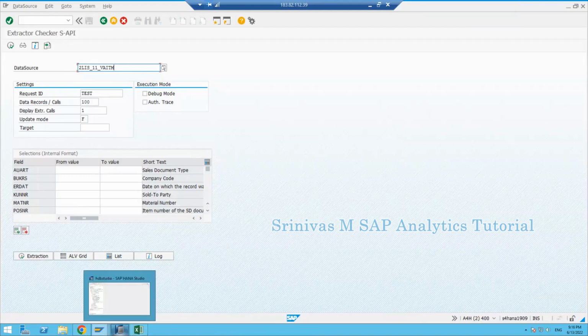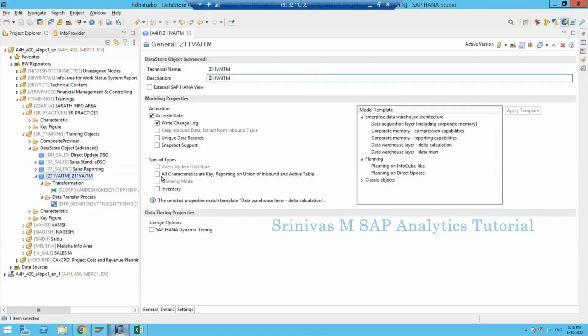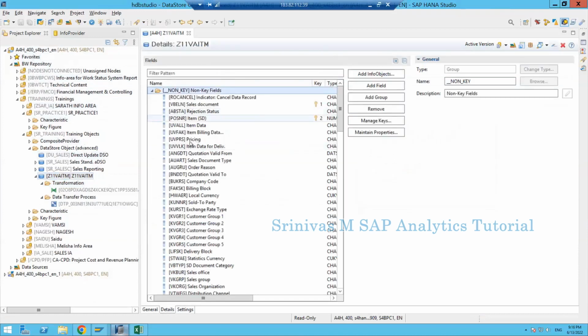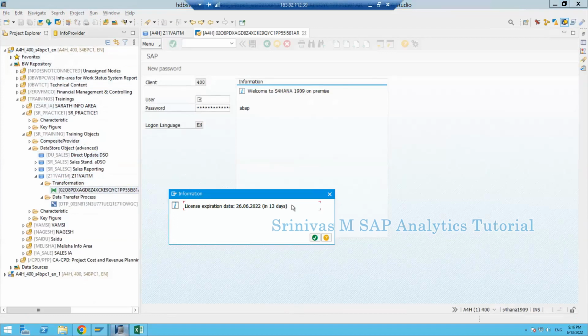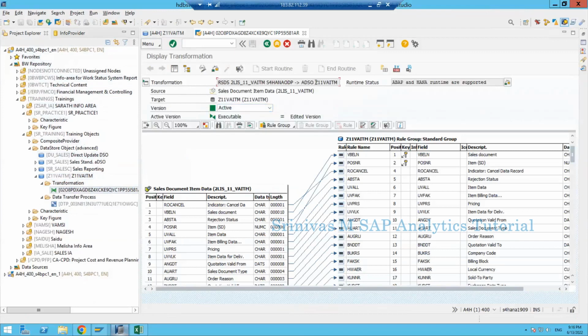Now in the BW system, this is my BW on HANA system, I created one ADSO of type field based, which is exactly similar to my VAITM data source, and I created a transformation between my 2LIS_11_VAITM data source and my DSO.